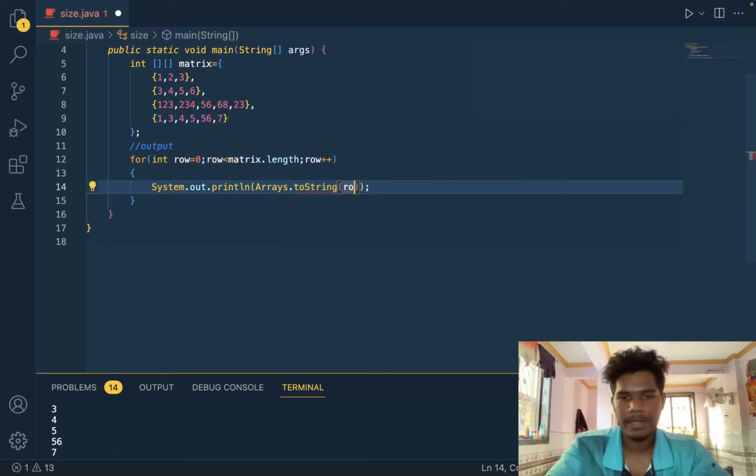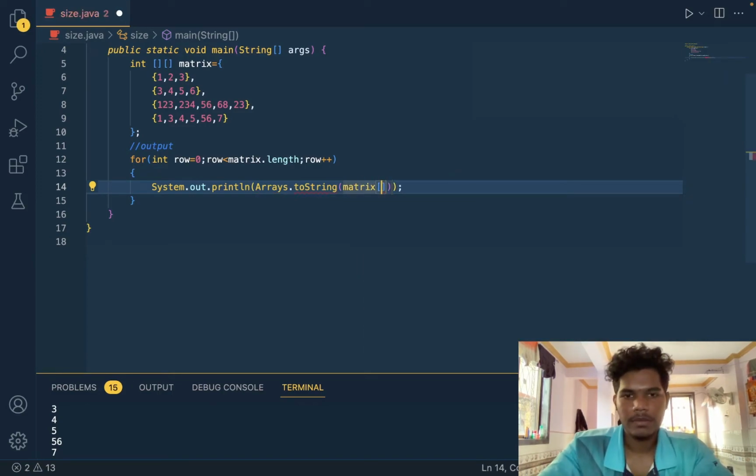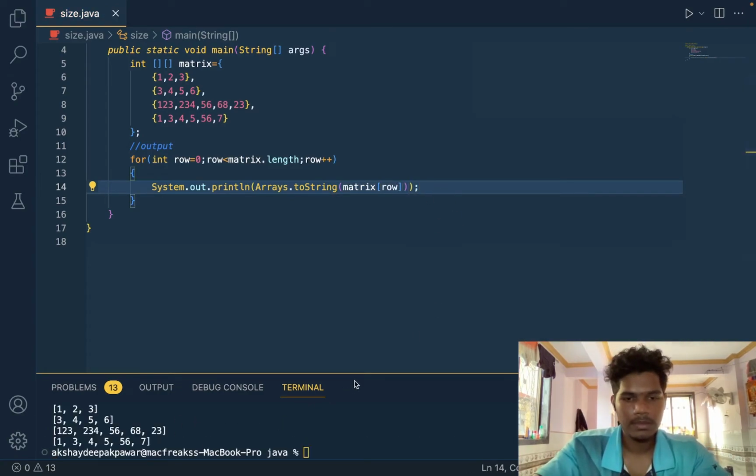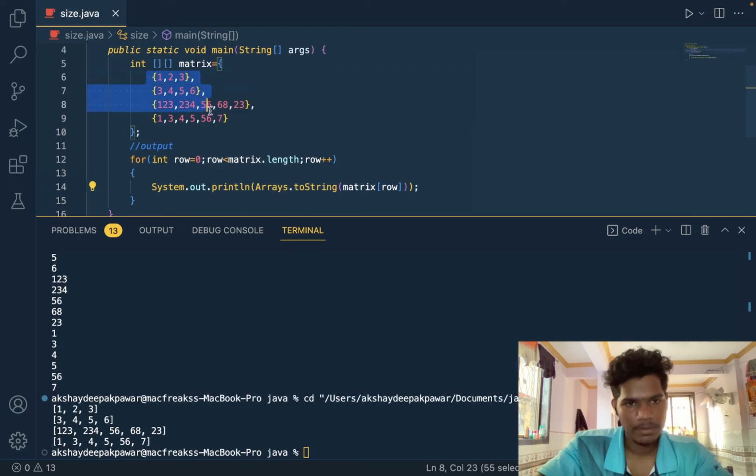Okay, rows. Look at matrix of rows. Another, see, it shows you in a matrix form. See, same numbers.